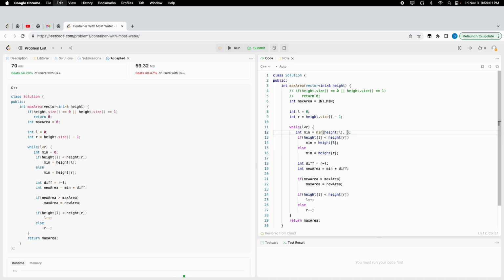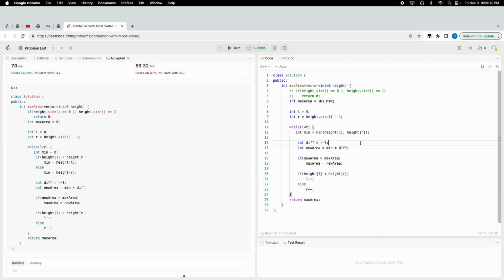Just improvising the code here. Height R, we can delete this. Minimum of height, where the difference is R minus L, which makes sense. New area is min times diff. If new area is greater than max area, then do that. If the only case it failed, it should be when it's 0. If height L is less than height R, that means we need to increase L or less.